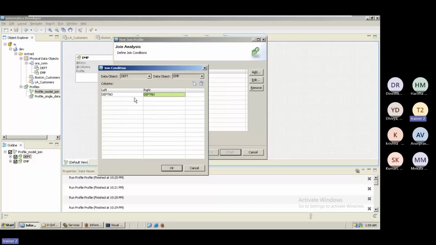Like primary key of one table will become foreign key in another table, right? So we are using any key columns.